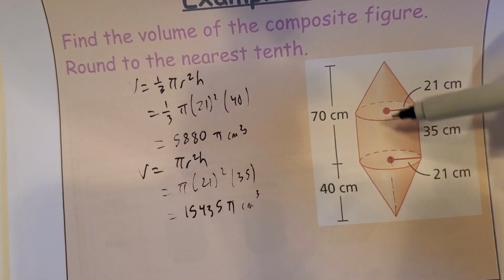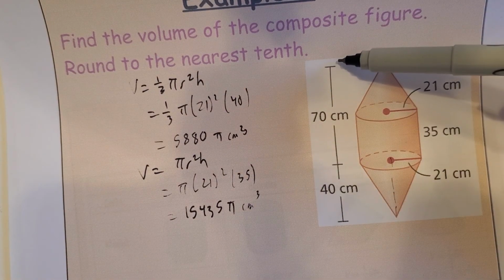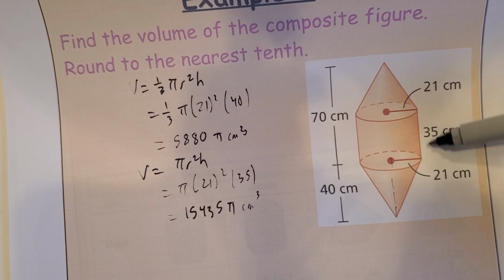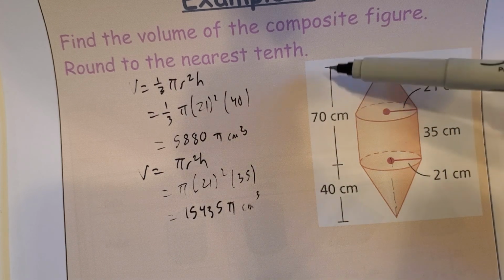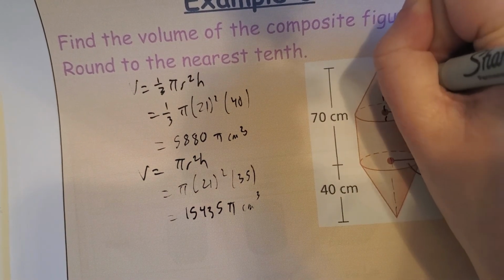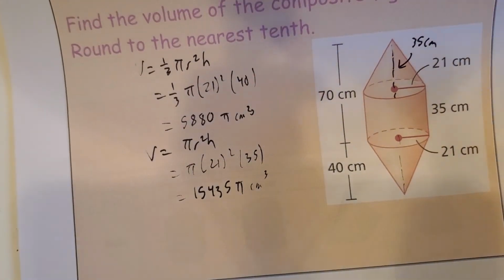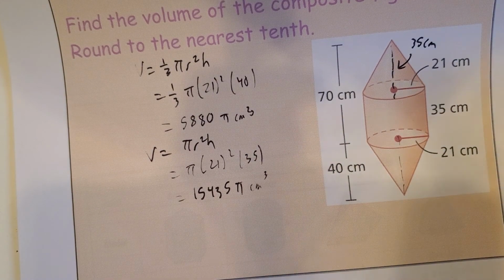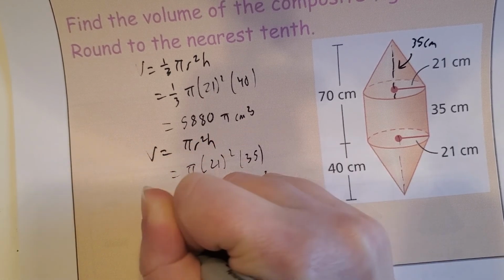So in terms of the top cone, I hope you guys kind of see where this is going. The 70 right here is blocking off from the tip of the cone to the bottom of the cylinder. But since the height of the cylinder is 35, the height of the cone is just going to be the difference between that entire 70 and this 35, which is 35. So it's the same dimensions as the cylinder, just so happens, but because it's a cone, we're not going to get the exact same number because the formula is going to be different. So it's 1/3 pi r squared h.